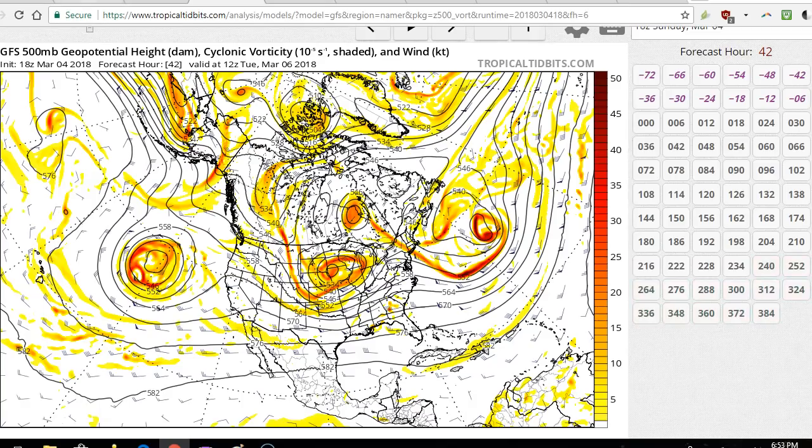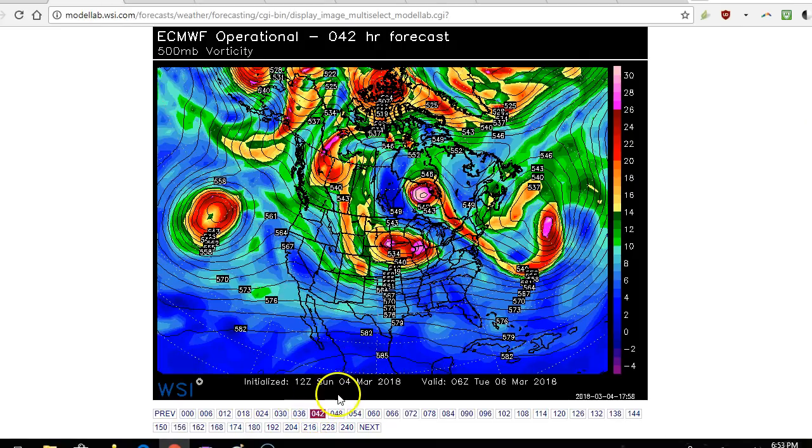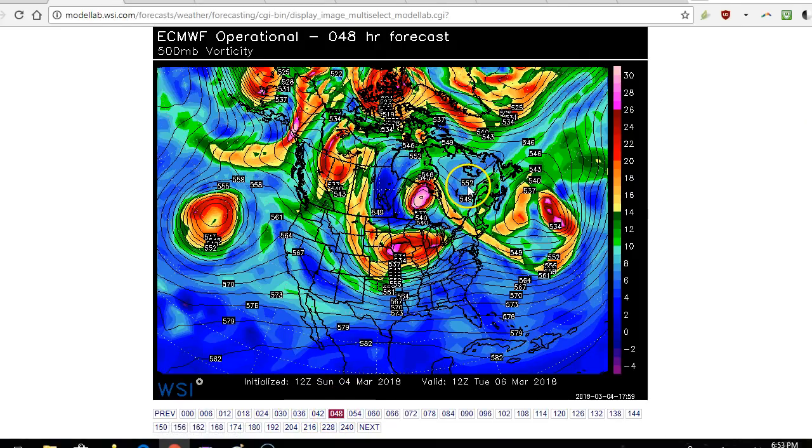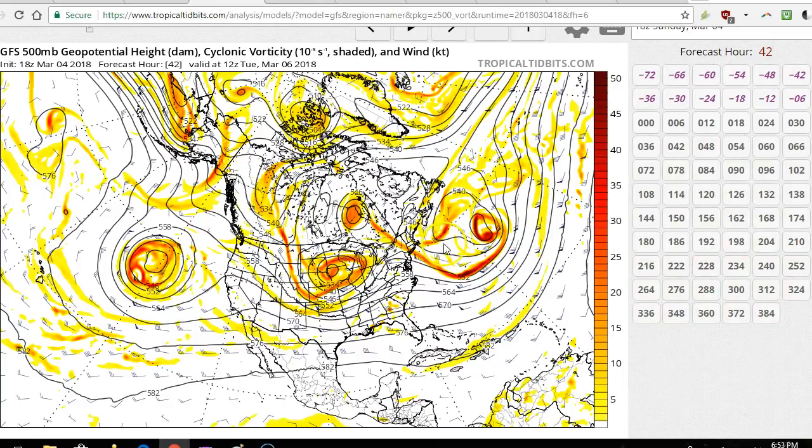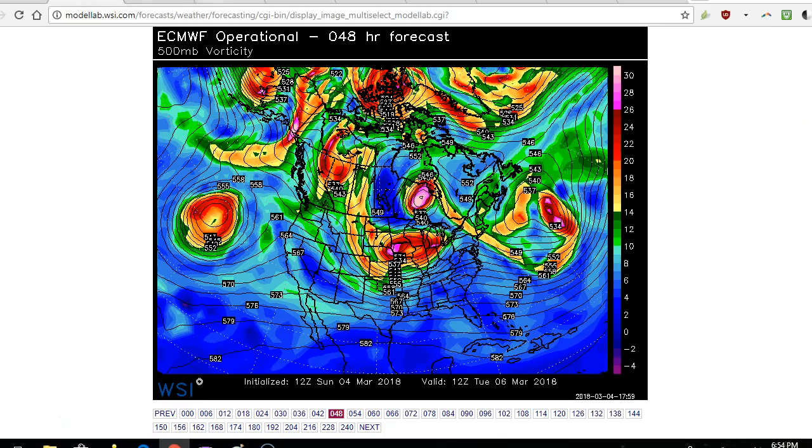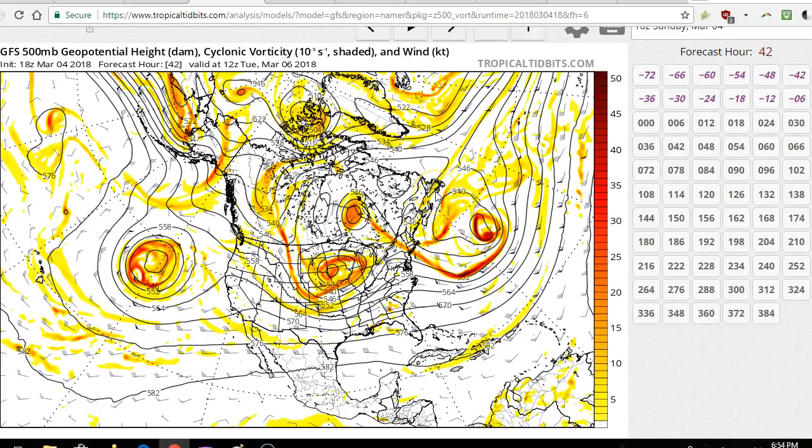On the GFS model, we notice a little bit of a different evolution. First, we can compare the blocking. The European model has a stronger block in southeast Canada, a more organized closed contour, and the upper level low is bending a little bit further westward back towards the coast, which suppresses the baroclinic zone on Tuesday morning. The most recent GFS model, it's similar, but the upper level low, it's not as strongly backed in towards the coast, and the blocking is just a little bit weaker. And the lobe that phases in also does so more aggressively and more efficiently as a result.